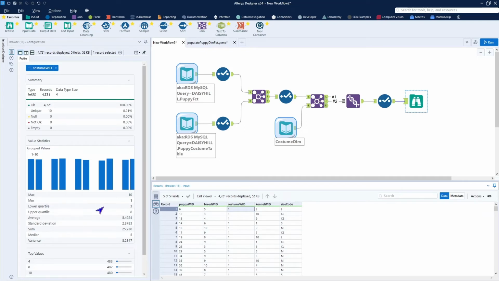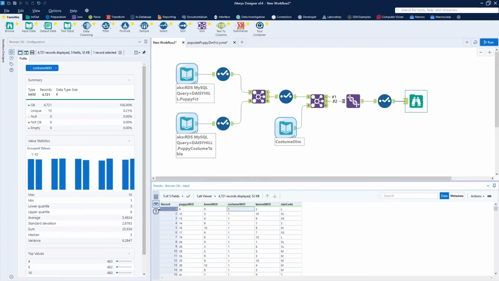Min of 1. Max of 10. There were no nulls for the costume width, so nothing came out to be 0. So we went through extra work here just to assure that we didn't do anything untoward going forward. Anytime you find yourself believing in what the developers of the front-end systems tell you, it tends to cause a problem as you go forward in your data warehouse. So it's always a good idea to take care of any contentious issues that you have.